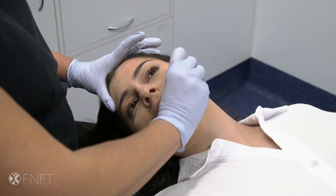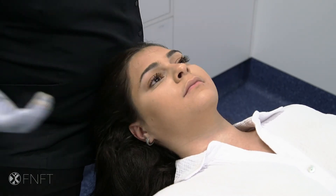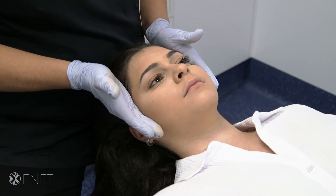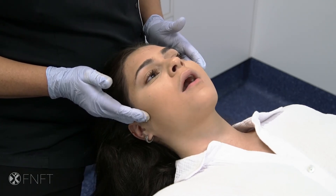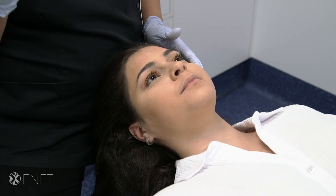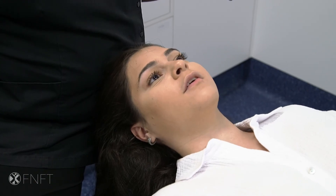Now Hannah, pop your head in the middle and I'm going to retest — it's always really important not to treat aimlessly but to retest as we go along, so the patient knows that what you're doing is therapeutic, and to guide you as a clinician on what to do next. Open nice and wide for me Hannah, and close, and open wide again. If you listen you can hear that clunk is a lot louder. How are you feeling muscle-wise? This side feels a lot more lighter than that side — yeah, I can feel a massive difference.